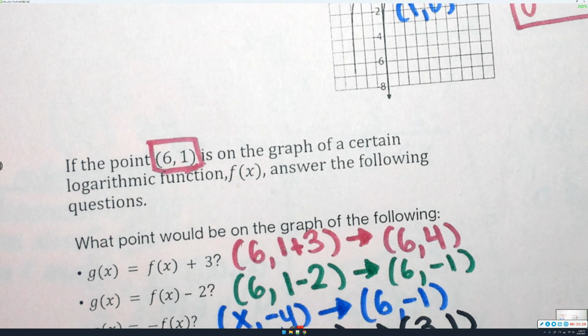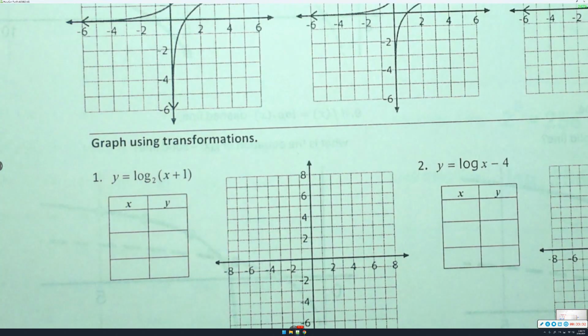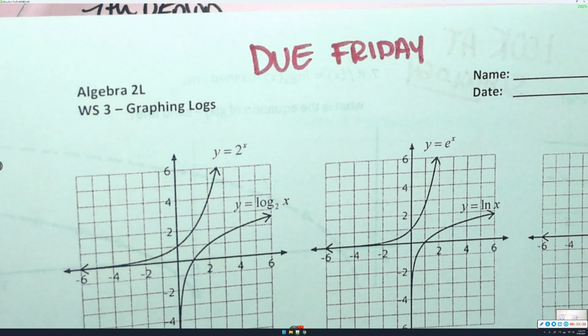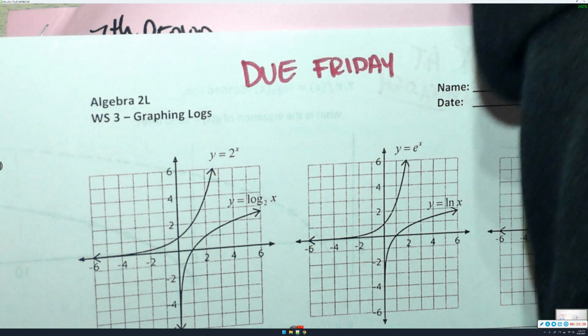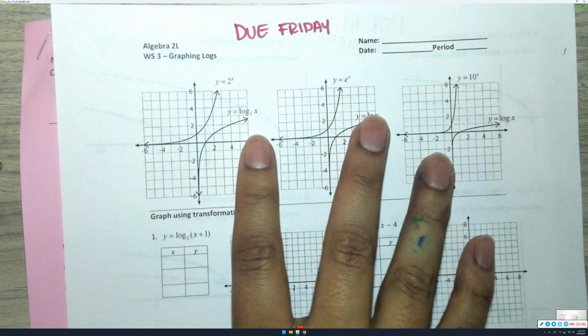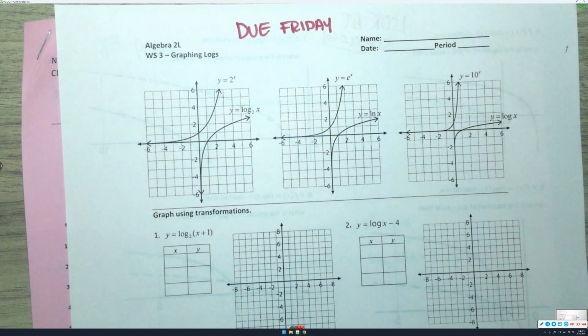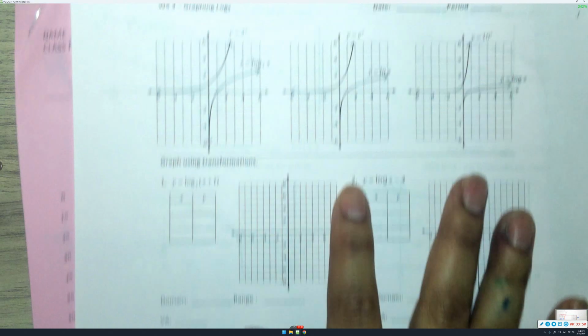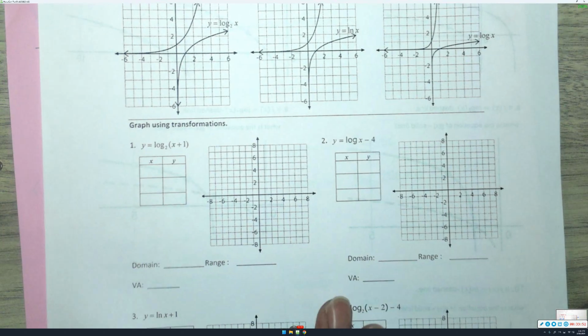At this time, here's what I want you to do. On your white worksheet right here, I want you to write down due on Friday. Write that down, due on Friday. The 3 graphs that you see right here are nothing. They're just telling you, this is the parent function, don't forget about it. So you can skip those 3. Work on these problems.